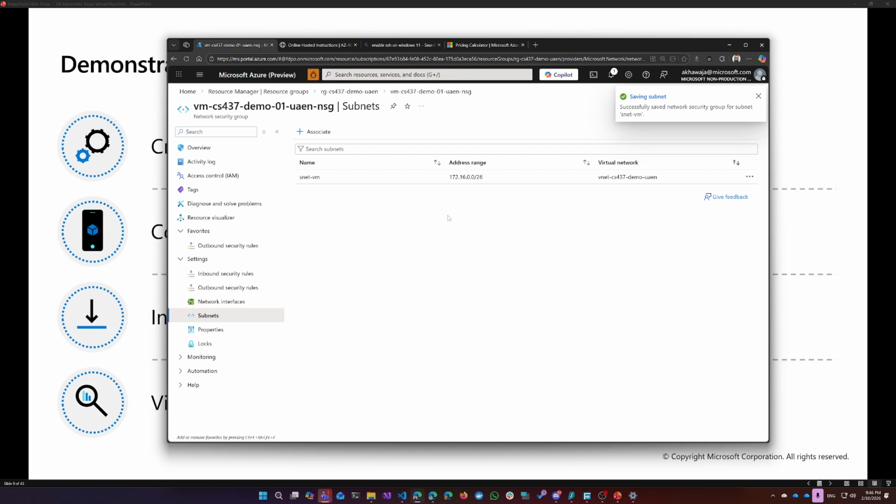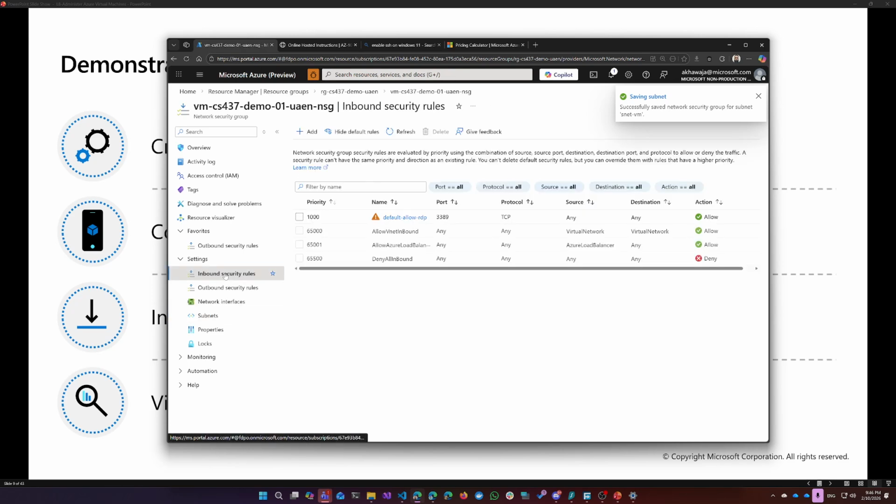ठीक है. Now we say inbound security rules क्या है हमारे, RDP allow हुआ है यहाँ पे. So it seems it didn't get made properly. हमारे rules जो थे they are not here, right? So 3389 so far is okay. This is what we need, source and destination any, right? So let's take a look again.